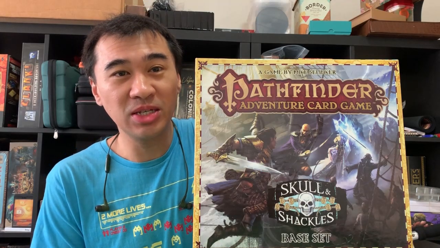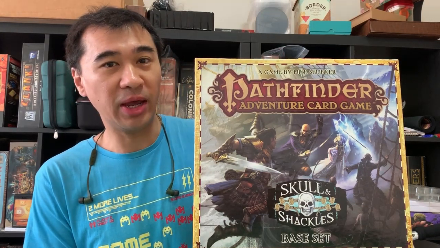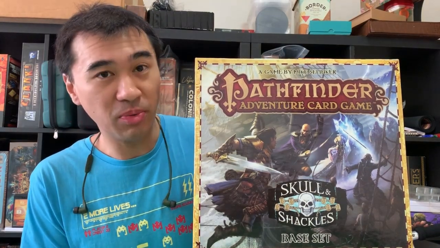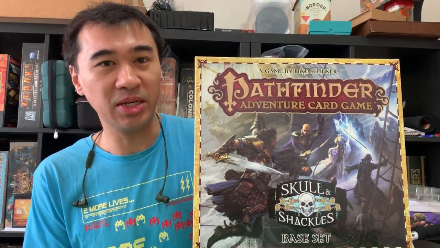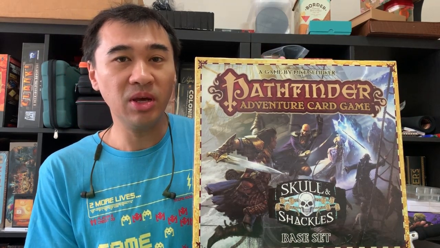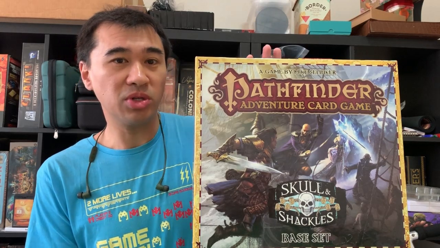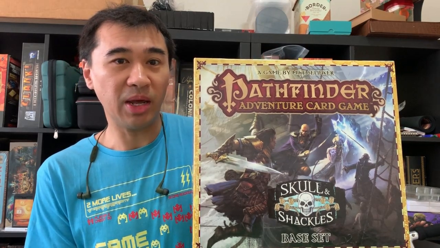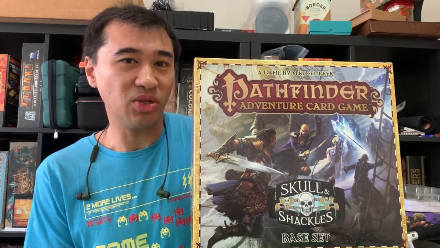Welcome to Pavo Plays. So today I'm going to be going through a very quick rules overview and the first scenario playthrough of Pathfinder the Adventure Card Game Skull and Shackles base set. This is quite an old game, it's about 2014, 2015, but there's a new core set out now, and I thought it'd be good to just have a quick walkthrough of the game and play through the entire first scenario to see whether it's something that you enjoy.